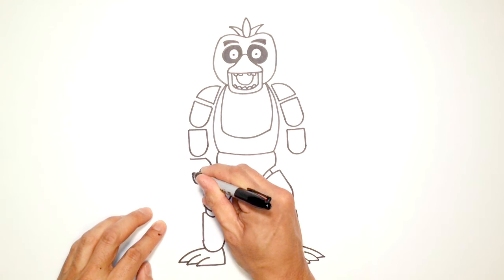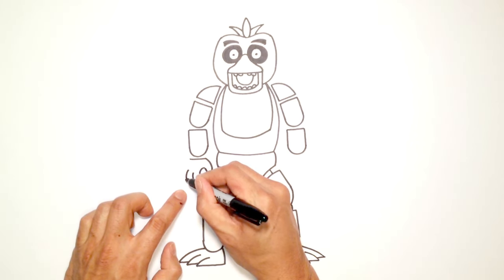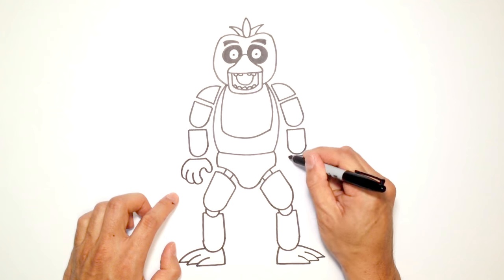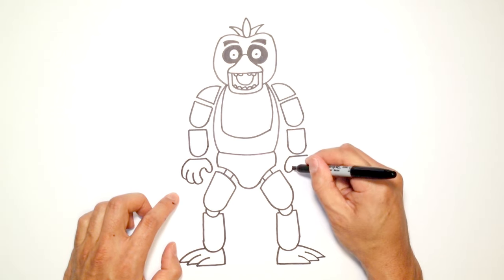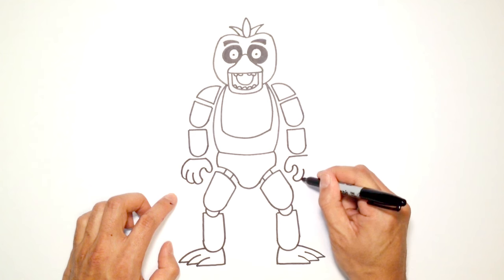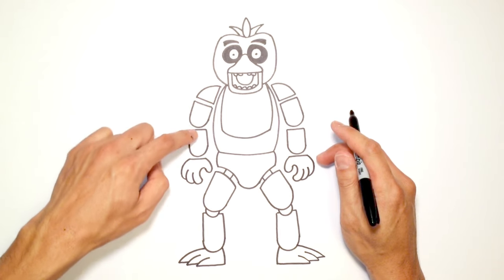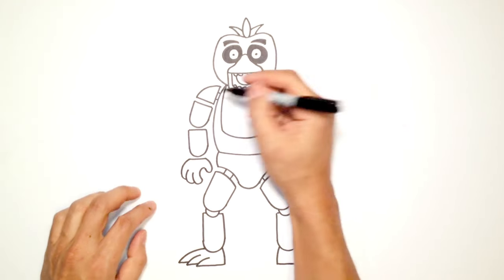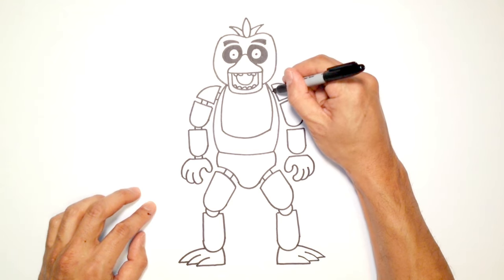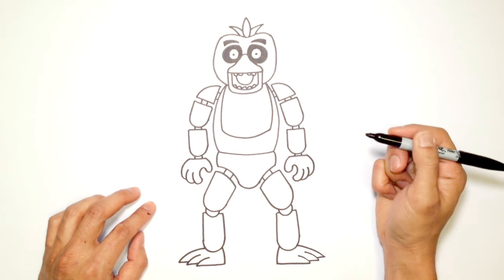From here, I'm going to curl in one finger, like that. Do an overlap. So coming up, so. And then the last finger, I'm just going to come up a little bit and then connect that to the wrist. Let's go to this side, straight line across. Again, curving in, and then reverse curving it back the other way. And curl around one finger. Now I'm going to come up a bit, curl in another finger, and then curl in that last finger like so. Now in between each of the gaps, I'm going to draw these little sticks, like I have here. So in the middle here, in the elbow, and then the wrist. So let's do it again. Shoulder, into the bicep, into the forearm, and into the wrist.